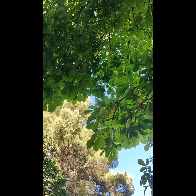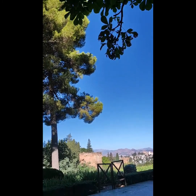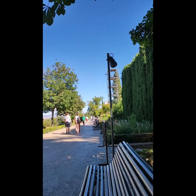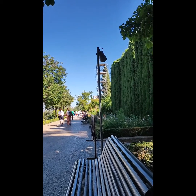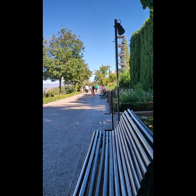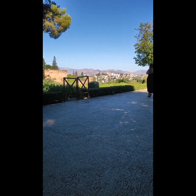We are under the maple tree. Maple, walnut, maple syrup. Relaxing after a 2.5 hour tour of the Alhambra Palace. They went straight ahead for another 30 minutes tour, but we opted to just sit here and enjoy the cool breeze. Six kilometers? Oh my gosh, I cannot walk another 6 kilometers. Yeah, and enjoy the view of the city of Andalusia.